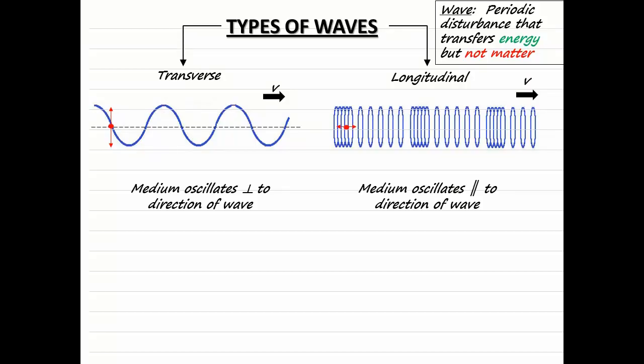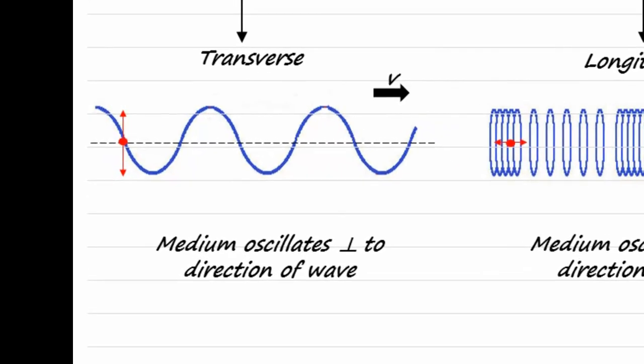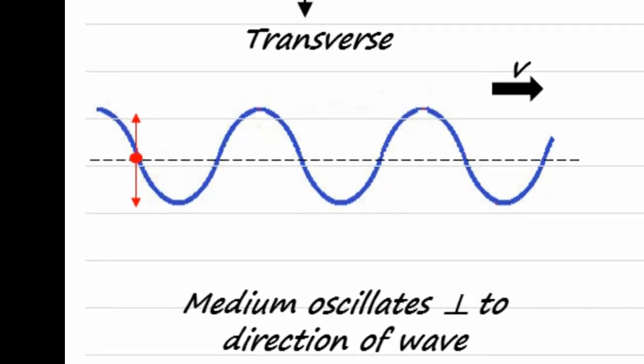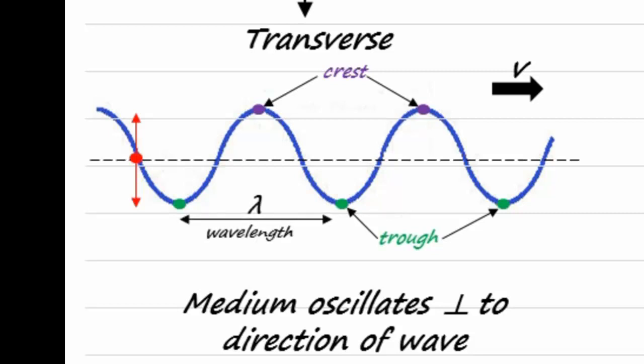Well, let's come back to our journals and jot down some of a wave's anatomy. And we'll look at the transverse wave first. The highest points of a wave are called the crests. The bottom parts of a transverse wave, illustrated with the green dots here, are called troughs. The distance from one trough to the next adjacent trough is called a wavelength. And we use the Greek letter lambda, symbolized like an upside-down Y, to represent this.